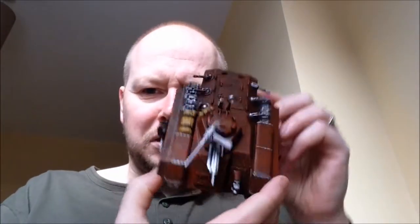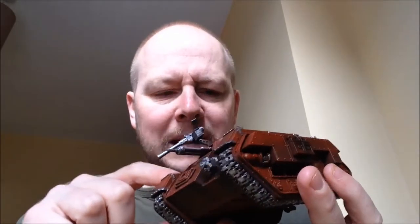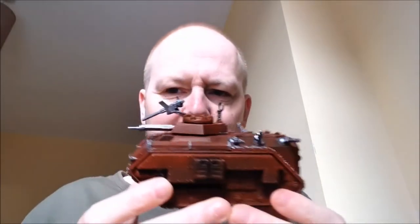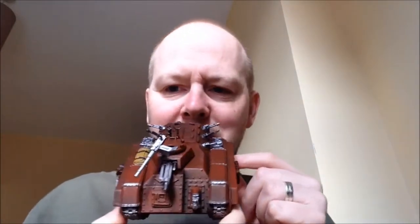I was also doing a Chimera at the same stage. This is the second-hand one I bought - it was painted with a grey textured paint. I used it in the last video to show it as a size comparison. I've paint-stripped it using Fairy Power Spray and a toothbrush. Unfortunately, Fairy Power Spray has now been changed and doesn't have the same chemical components, so don't buy new Fairy Power Spray. But if you've got old stuff, it's fantastic with a toothbrush - it works really well.